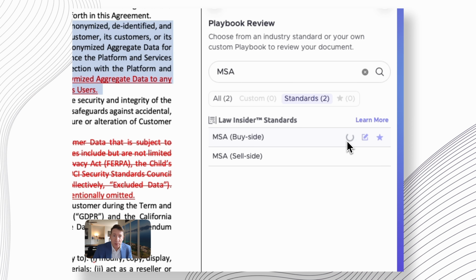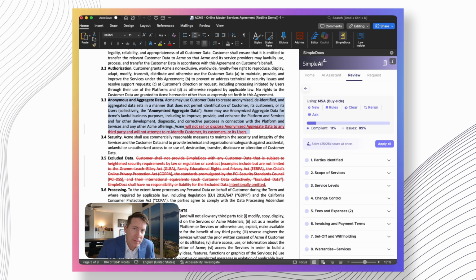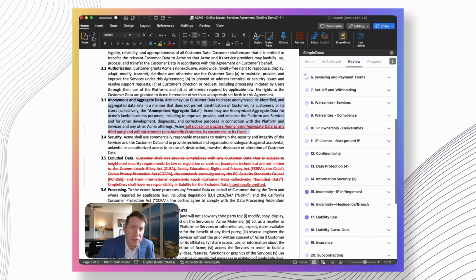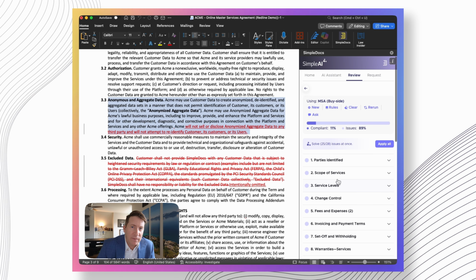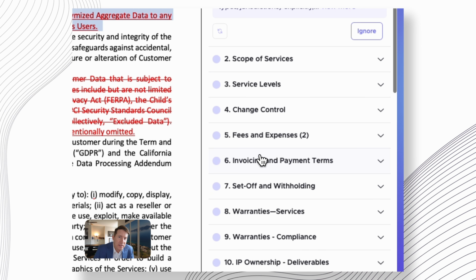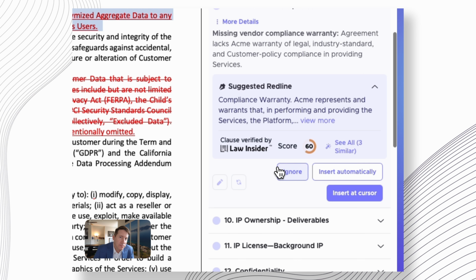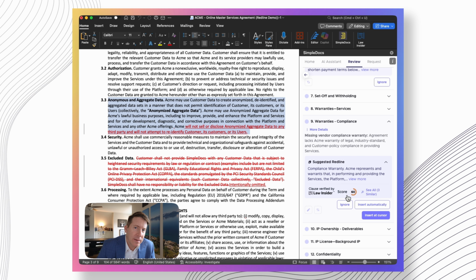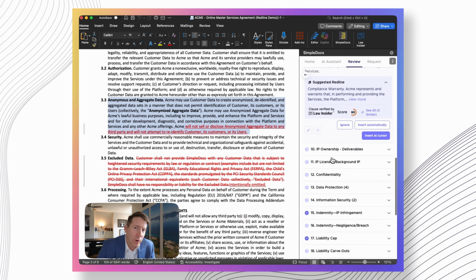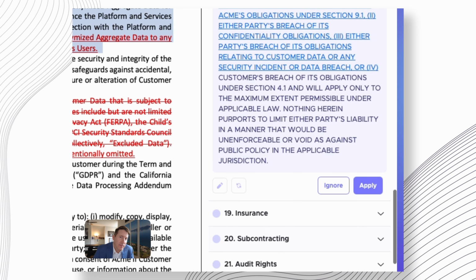First of all, that's what we always recommend that you do, is run the off-the-shelf playbook to see how it compares against the document that you're reviewing. It's going to give you a compliance score. It's going to analyze and flag issues and potential red lines. And you have the ability to then expand those, see what the issue is, and decide whether to ignore, or in the case of a red line being proposed, make direct modifications. In this case, it's proposing to add a clause that was drafted with the support of Law Insider to address a gap in warranties. In others, there may be red lines that are proposed, etc.